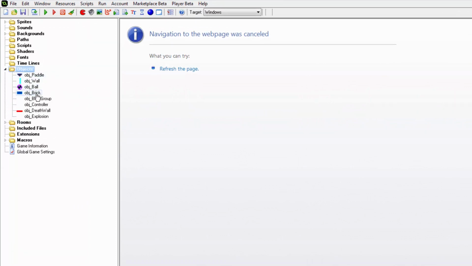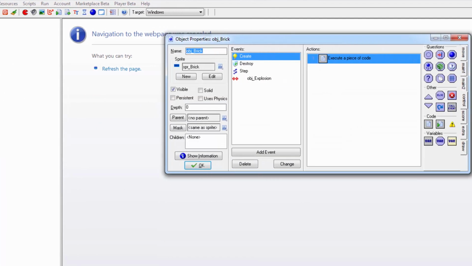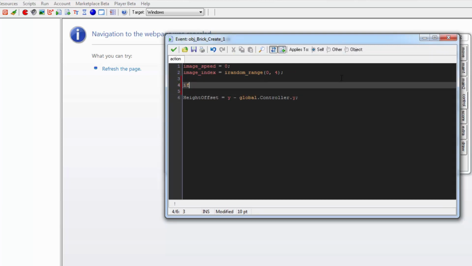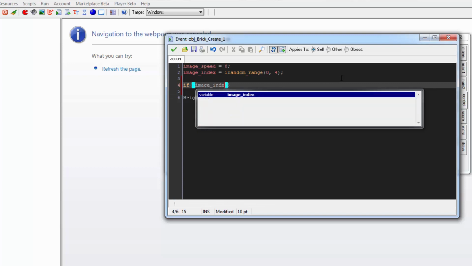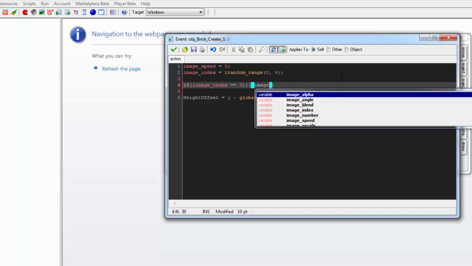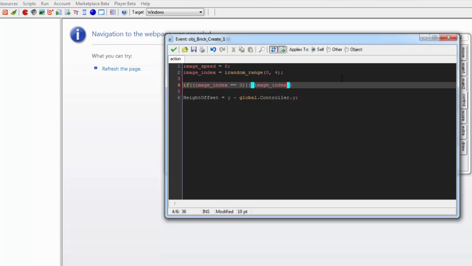Open the brick object and select the create event. Open its execute code action and add the following lines of code. Because of the way that the GameMaker image index variable works, if we tell our sprite with 5 images to choose image number 7, the image index variable wraps around and we end up with image number 2. The reason we're using the number 7 is because it'll loop around and double the chance of choosing a normal brick instead of a power brick.